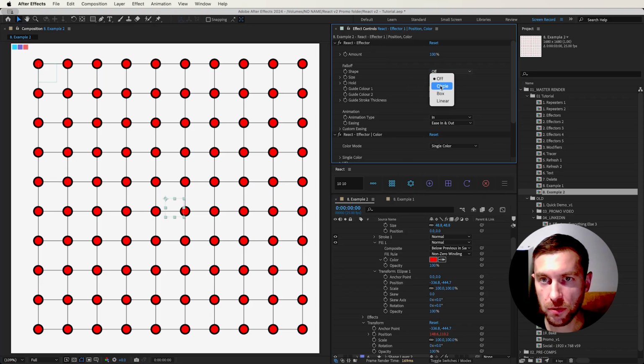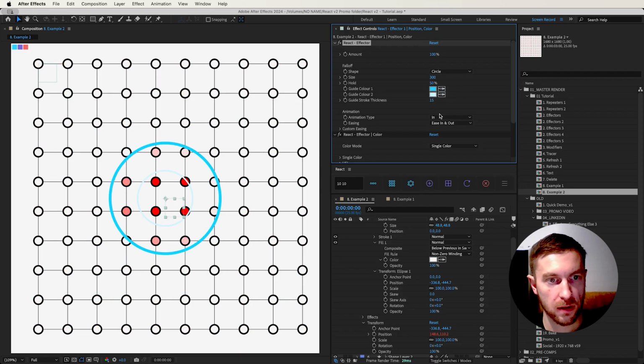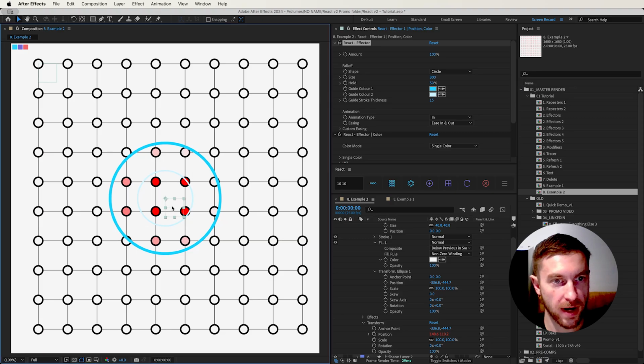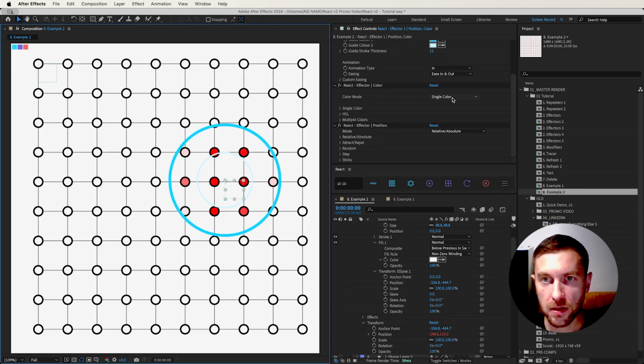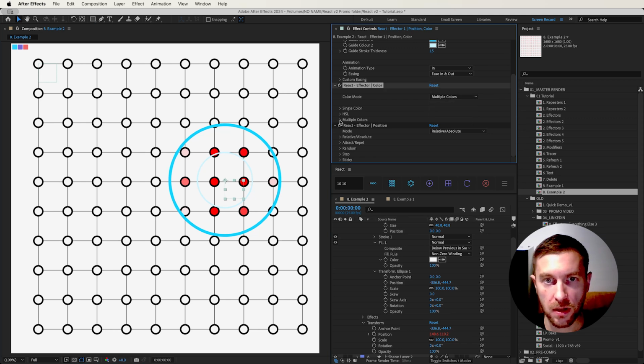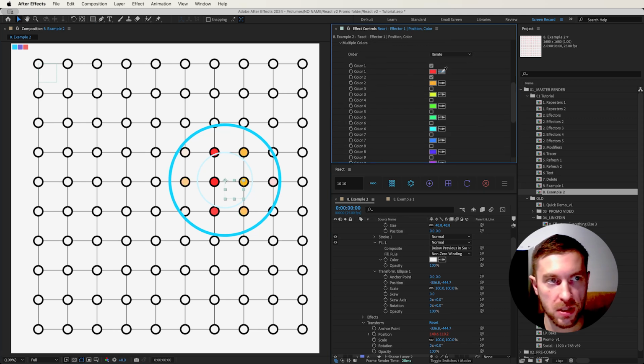We just want to put a fall off shape on there. So anything that's inside there, the circle, will be changed to red at the moment, which we don't want. We're going to choose our own colors. So we're going to go to multiple colors, scroll down multiple colors, and I'm just going to select a couple of colors here. And we're going to set this to random.